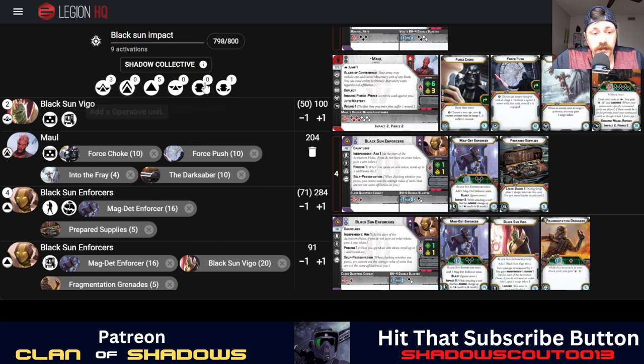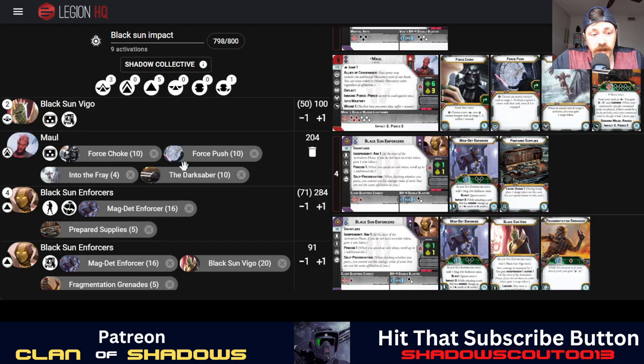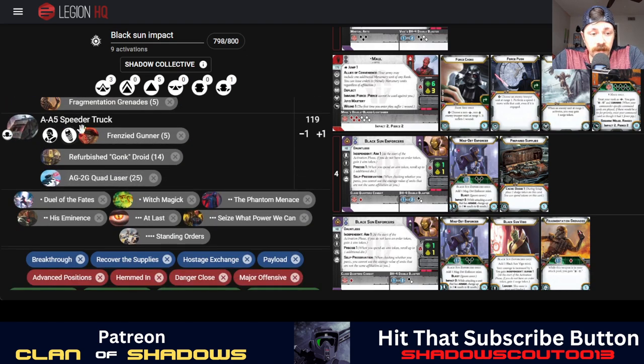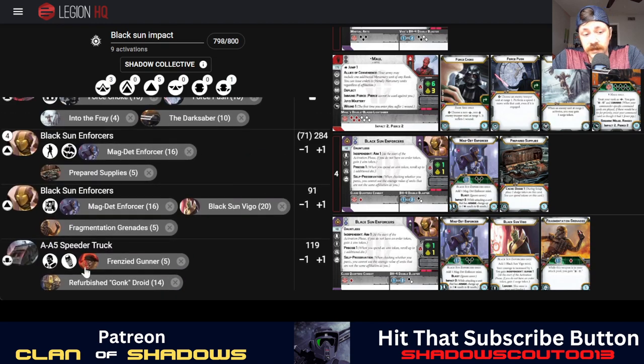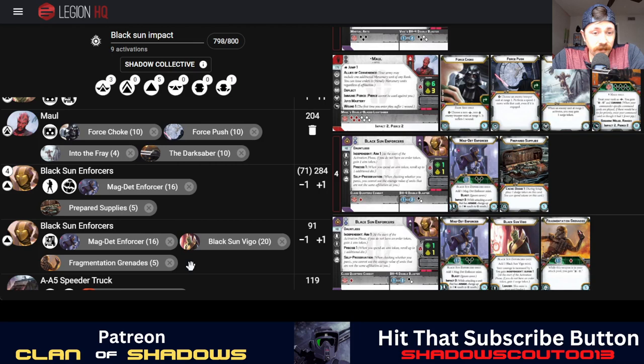So that's a good thing about this list particularly: he has Allies of Convenience, which means that he can order the speeder truck. The Black Sun Vigos would not be able to do that. So you'd have to have Maul within range 3 of this AA5 speeder truck when you infiltrate, to give the AA5 speeder truck that order when it needs it. Other than that, you'd pretty much have good order control.